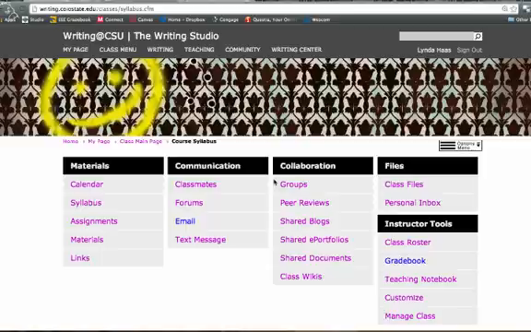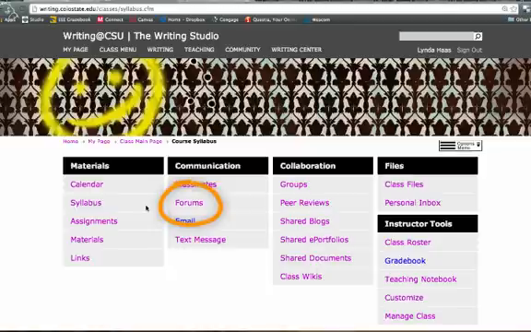We'll be using them in the coming weeks, so I'll explain them better then. In assignments, you'll be able to get prompts for the major papers and projects in the class. Materials is a place where you'll find odds and ends and short paragraphs of information that will be useful to you during the term. Links is a tool that aggregates links to all kinds of URLs that will be helpful to you in your studies.